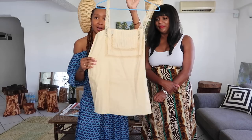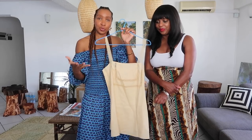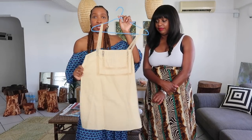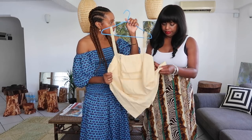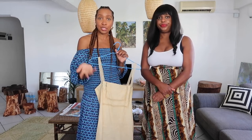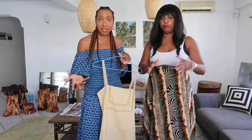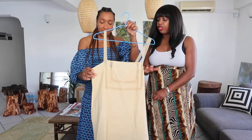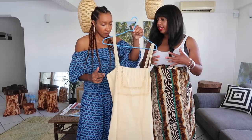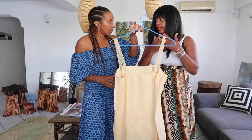Okay, so this is one example of what I wear. The reason why I bring it to somewhere like St. Lucia where it's really hot is because, like I said, it's a wide cut, so it just skims off of you. It's linen, so it's a natural fabric, not like polyester. It's like a cotton, so it's breathable and easy to wear in the summer. It dries quickly, so it doesn't stick to you if you get sweaty in that. Breeze and it will dry. Exactly.